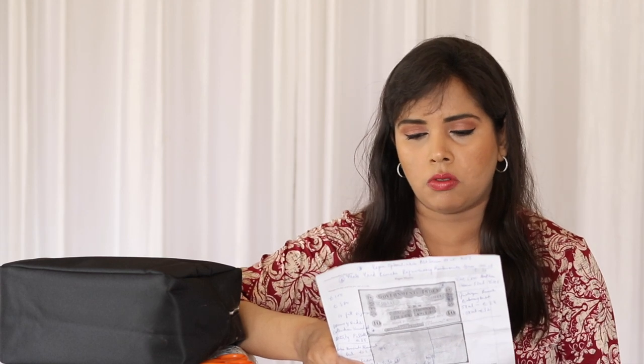Omorovicza £87, Dr. Sebagh £74 - so that's £161. The Paula's Choice BHA £28 - so you have £189 so far. You already cross the price of the whole collection - 100 quid right there. Then the Zoeva brush £10 - so you have £199. The Frank Body Lip Balm £6.95. The Dr. Jart Shake and Shot Hydro Mask £8 - so you have £230.95. Then Dermalogica Power Firm £47.50 - so you have £261.45 so far. Oh my god. Then there's the Eblom Brightening Cream 50ml at £75 - so £336.45 so far.